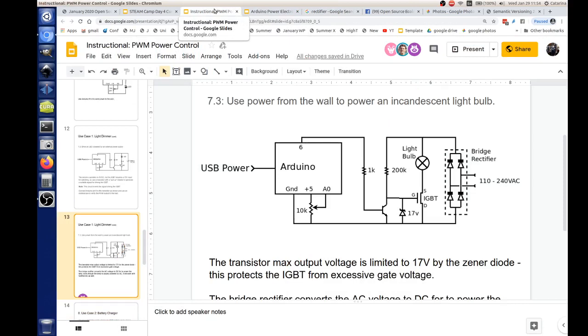And so I replaced the LED and the resistor with this light bulb. And so this thing, you could drive this up. If this thing is able to handle regular wall current at 15 amps, that would be no problem. You could put a 15 amp load on there.